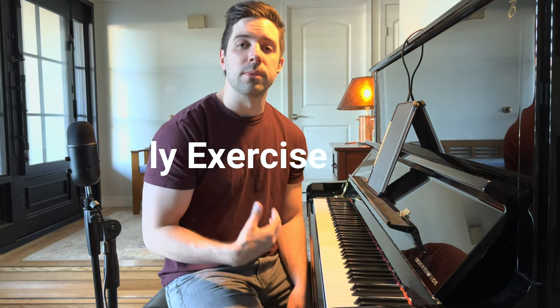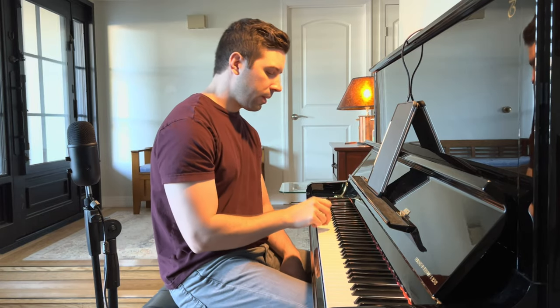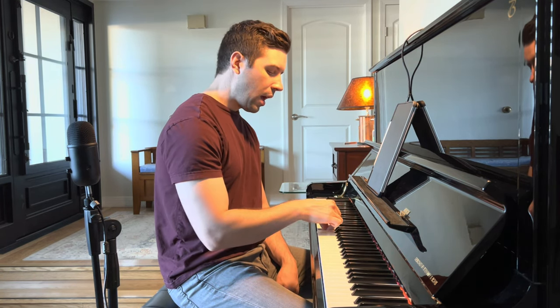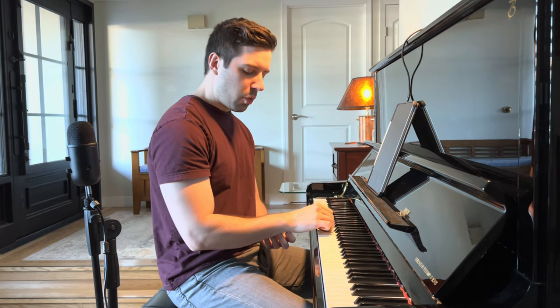Here's a little exercise for you to do on a daily basis, especially for beginners. Make a circle with your thumb and your middle finger and hold it just like this. Now we're going to use this to play — pick a note, let's do middle C. Simply drop into the piano, go up a key, and drop again. When you lift your wrist on the way up, you want a flexible wrist. If you're too stiff, this isn't going to work — you need to be flexible.